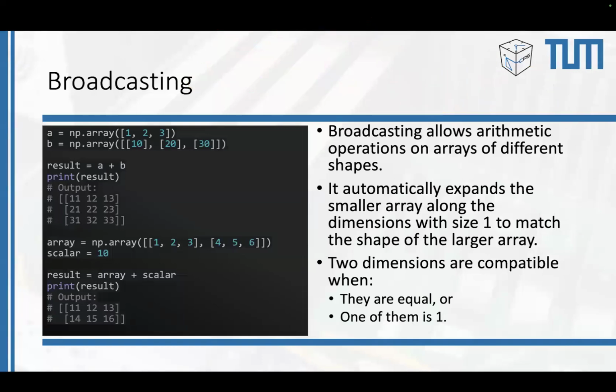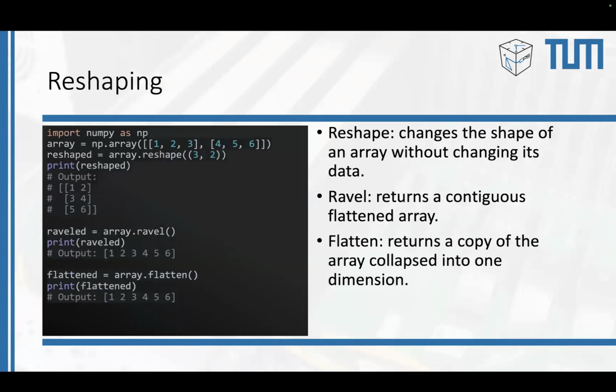So just to recap, broadcasting works when the rank is the same, so you have the same number of dimensions, and the dimensions are either 1 or equal, right? If one dimension is size 5 and the other dimension is size 7 in the same position for the two arrays, it will not be able to multiply them. If one of them is 1, it will work. If both of them are 1, of course it will work. That's just the base case, and everything else works. Good. So let's move on.